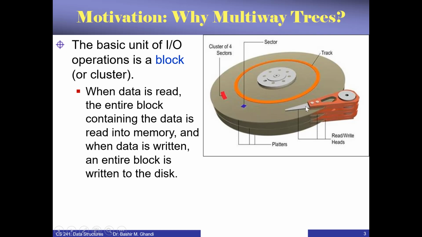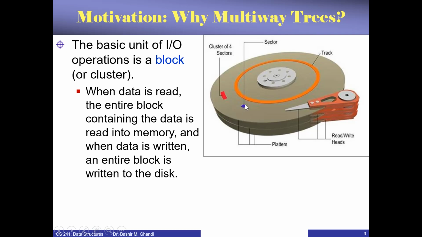However, to be able to read properly, the disk itself is formatted into what are called tracks. This one in yellow is a track. So basically a small circle around the disk containing the data is called a track. Now the track itself is divided into small parts. Each of these small parts is called a sector. What you are seeing here in blue is an example of a sector.